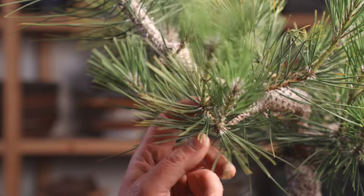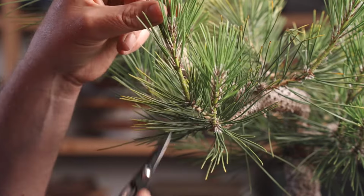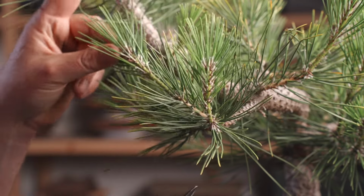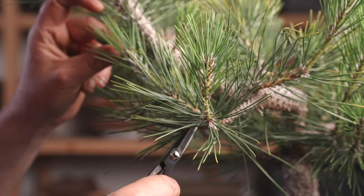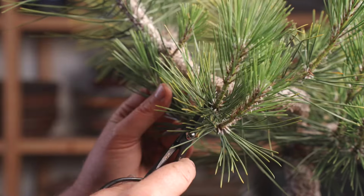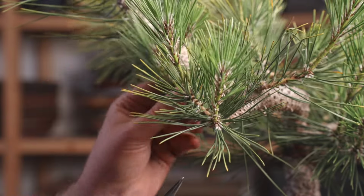So just in case you're not familiar, let's get in here a little bit closer and take a look. So this is this spring's growth that started growing in early March probably. And then this is last year's growth. And actually, I think that that was the summer growth post decandling. Otherwise, I think it would be quite a bit longer than that. And otherwise, I would not have these three, actually four shoots all together.